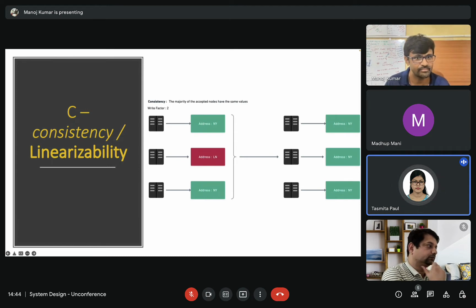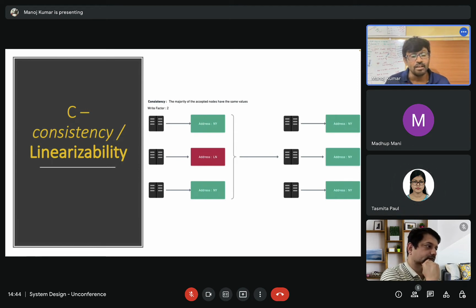How do we decide the right factor? It's up to us to decide. Say for Cassandra, that's what I told, the Byzantine problem, where normally the right factor is decided by W plus R. It should be greater than the number of nodes. Say that you have n nodes, then your quorum should be something like 3. You can have more than 3, but once you start increasing beyond 3, your performance will start getting impacted.